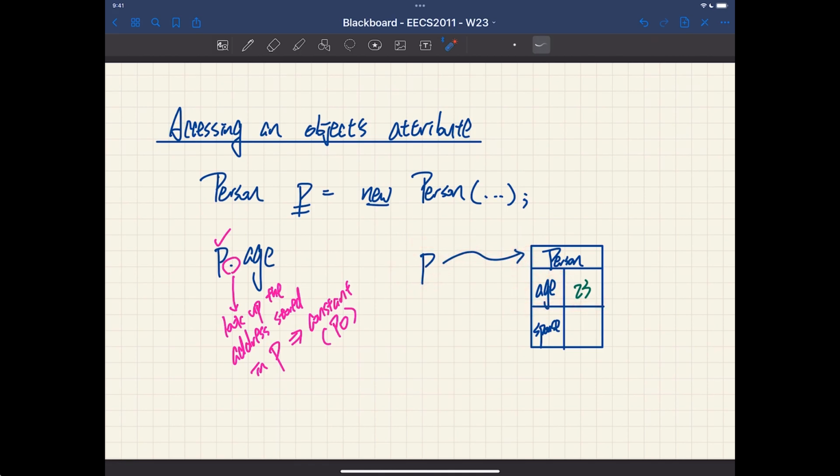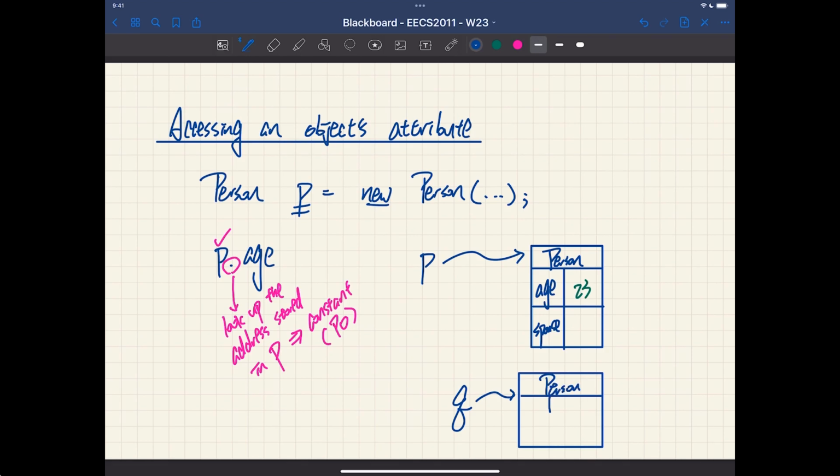In OOP, you may actually have to do multiple dots to really get somewhere. Let me give you one example right away. Let's say we have P here. What about we have another object called Q? And Q is just another person, and by some very simple setup, I'll leave the programming part to you.